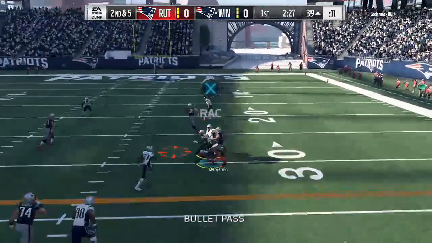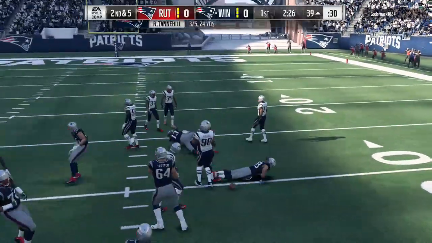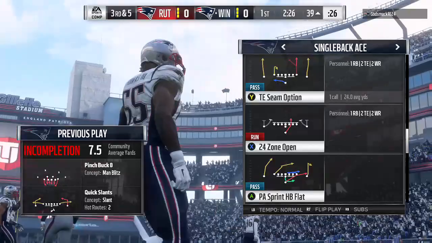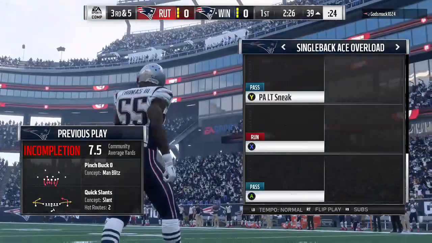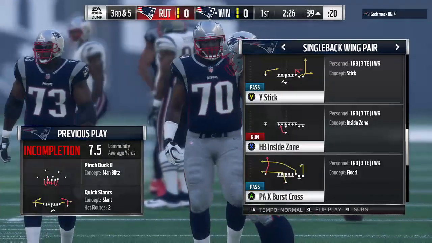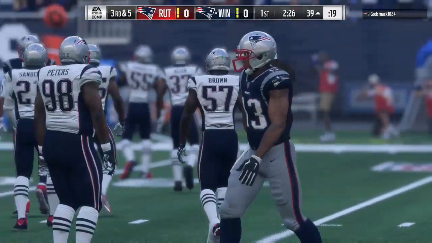On 2nd down, here's Tannehill. And the hit jarred it loose. It's incomplete. It's a lot of contact going on there, and in the end, unable to keep 2 hands on the football and bring it into his body. Everything looked pretty good until the finish.